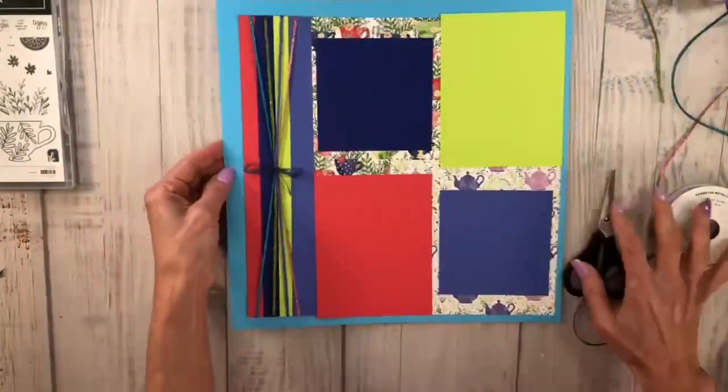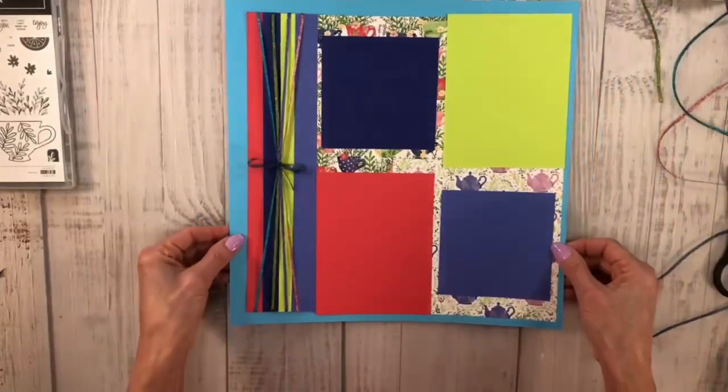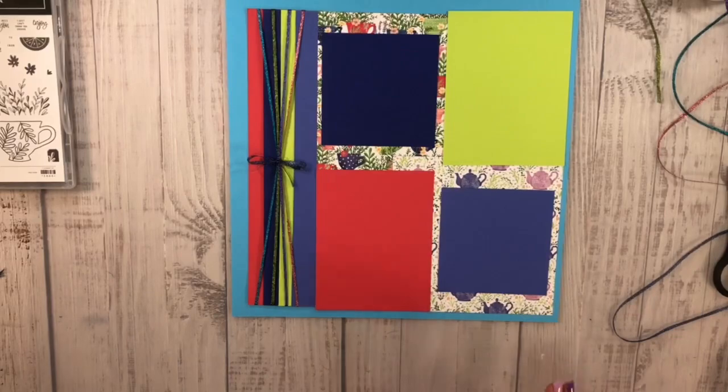Okay, so there's part of my scrapbook page. Can you see that? Now, there'll be still shots on Facebook and my blog at Stampersdelight.com.